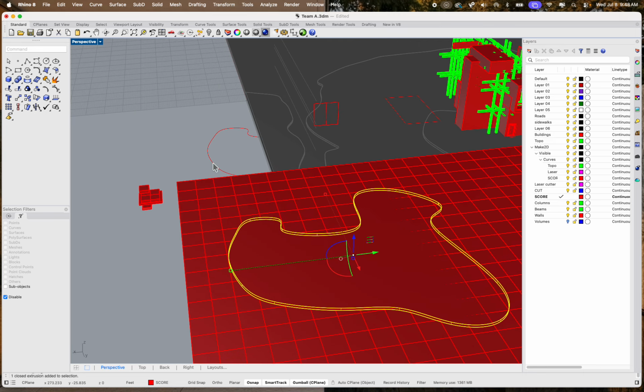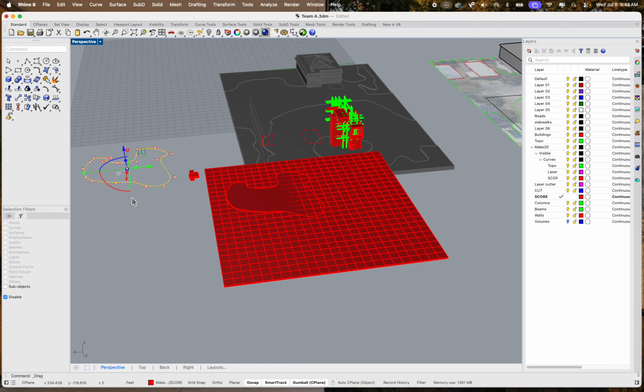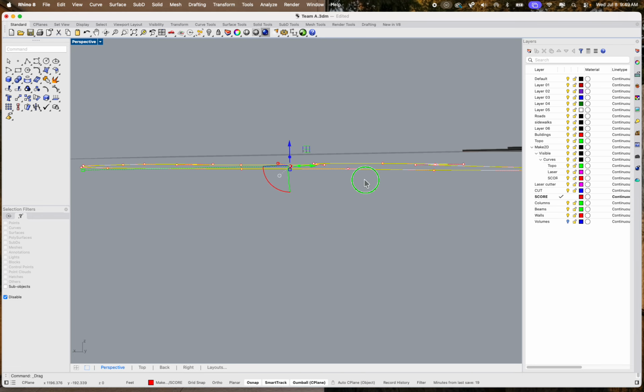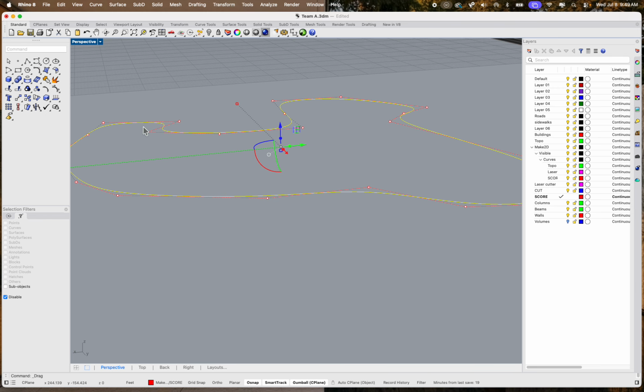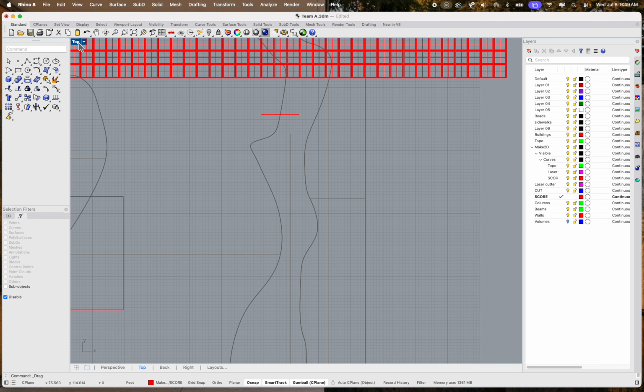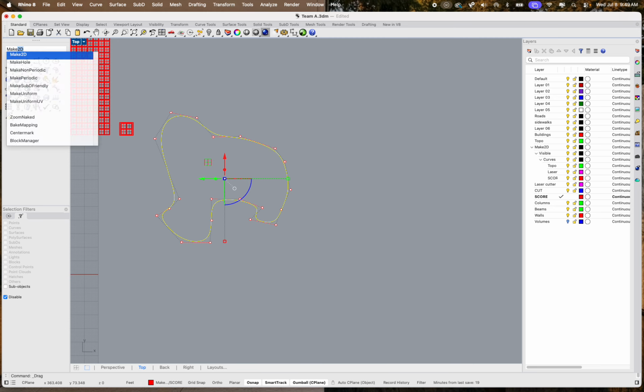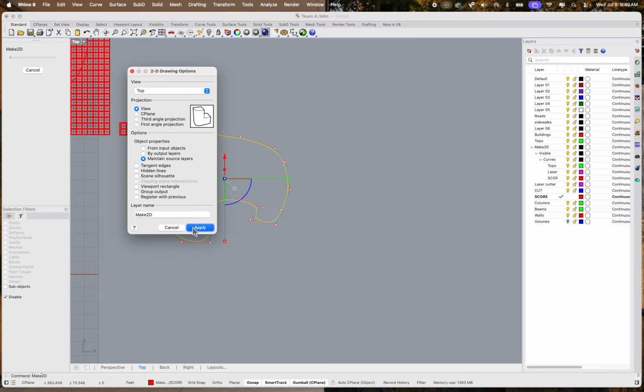Worst case scenario, I can just extrude it again, but maybe this one's not flat. Oh, would you look at that? I accidentally rotated it at one point, I guess. Let's make that flat again. Now it is going to be slightly off, but for this, it doesn't make a huge difference. But yeah, I guess I accidentally moved that. Not sure.